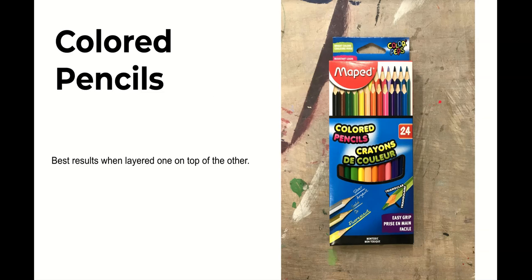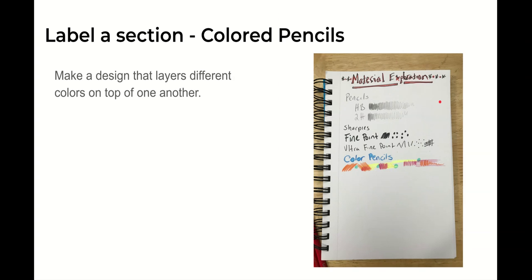Oops. So I want you to label a new section on that same page. Label it color pencils. I sometimes say color pencils or colored pencils. And I want you to make a design that layers different colors on top of one another. So you can see here I shaded some orange and then I layered some red on top, then I layered some yellow on top of that. You can see this turquoise little circle here is layered on top of the red. So go ahead and make a design using a bunch of different colors from your colored pencil kit.